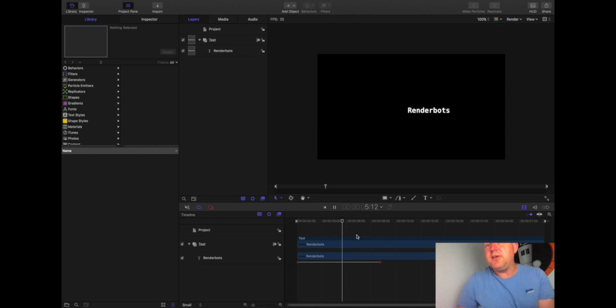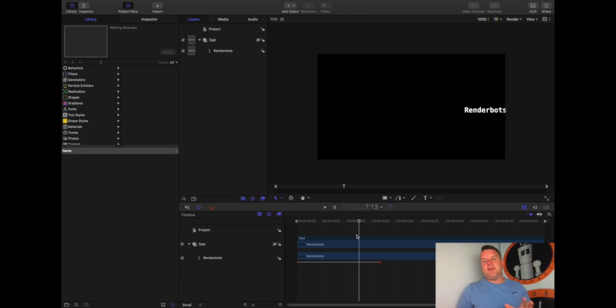Could not be easier. So what tends to happen at this point is when I show people this, they go, right, well, what if I want to slow it down or speed it up? The beautiful thing about this is the animation is set. In other words, it's set to go from left to right. But if I want to make that faster or slower, all I'm going to do is move my keyframe that I've already created down here just by pressing the record button.